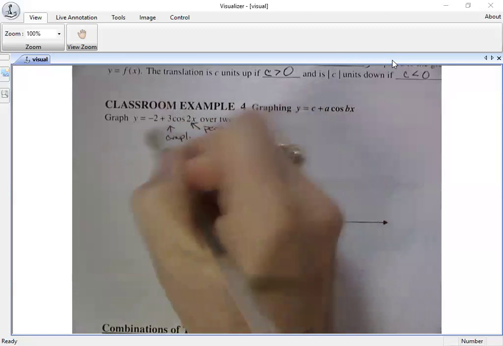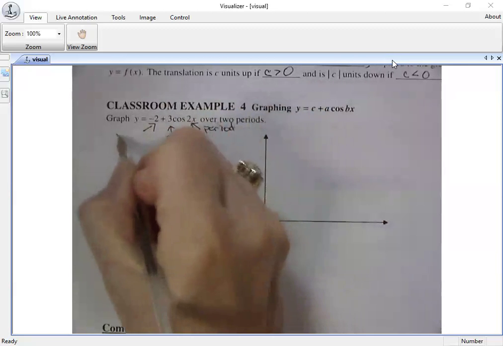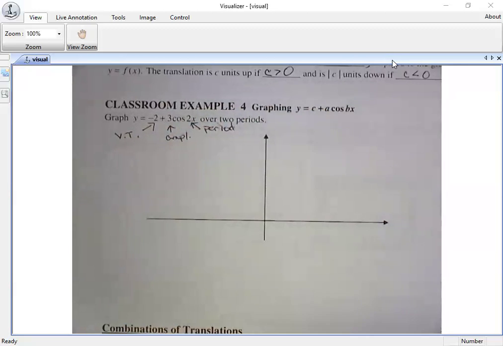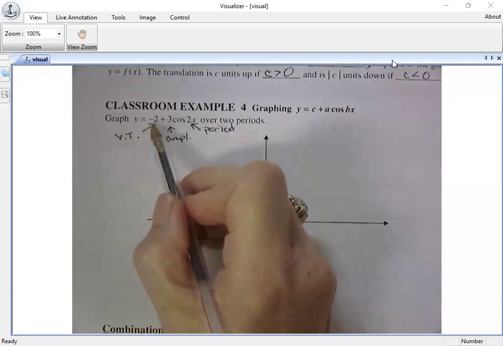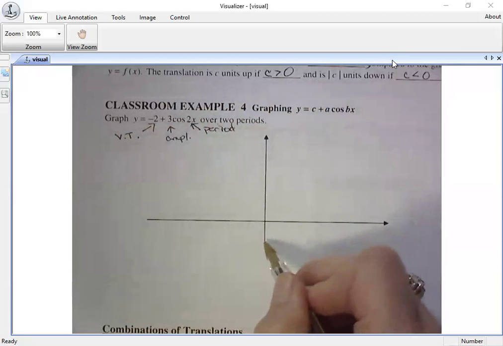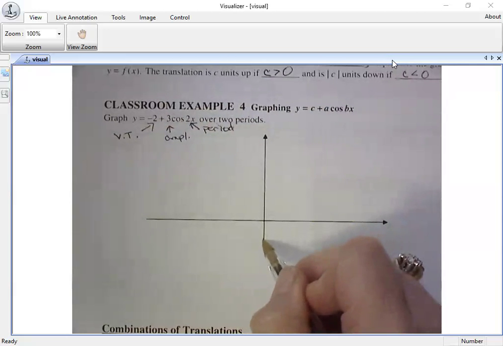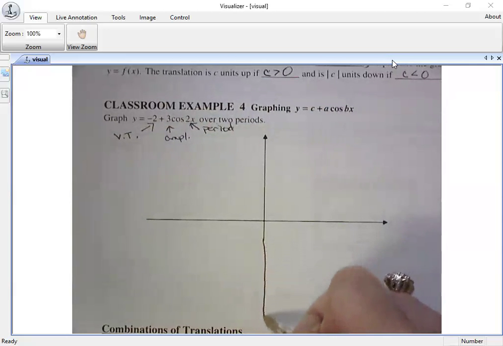Good. The vertical translation tells me this thing is shifting 2 units. It's actually going to shift 2 units which way? This is going to go down, right? And I don't know why they put a graph on here that has all that going up, because we're going to need to move this thing down. So let's see, where do you want to start?